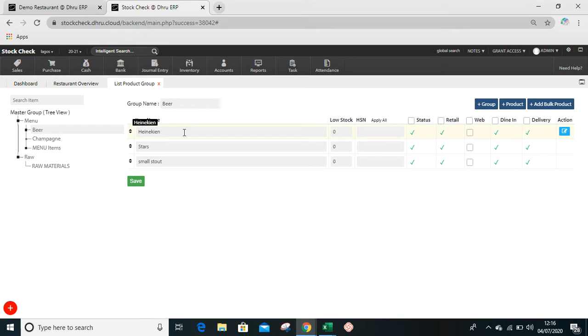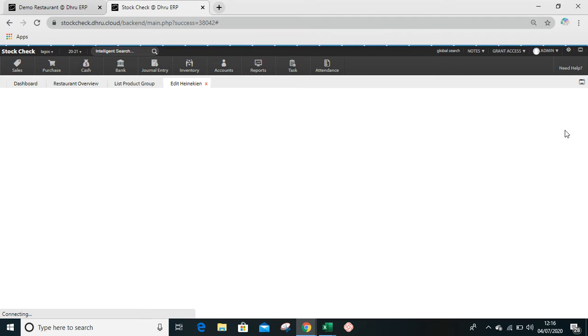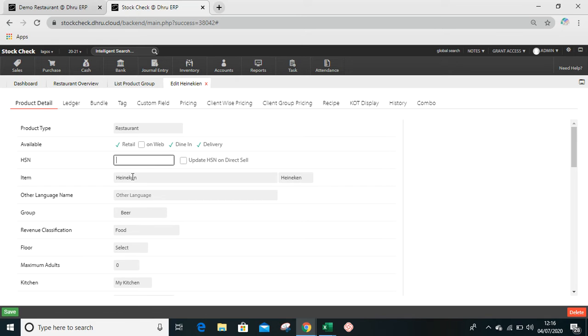So how do you rename products? There are two ways you can rename individual products on their own. Heineken, the I here isn't supposed to be here, so I can delete and save. That's one way. The second way is I can decide to edit, go to action, click on that button, and then edit the name of the product here.